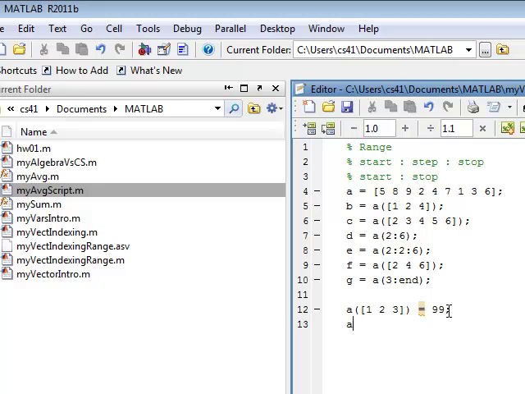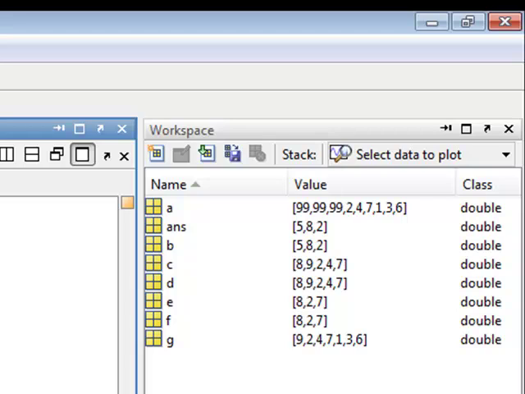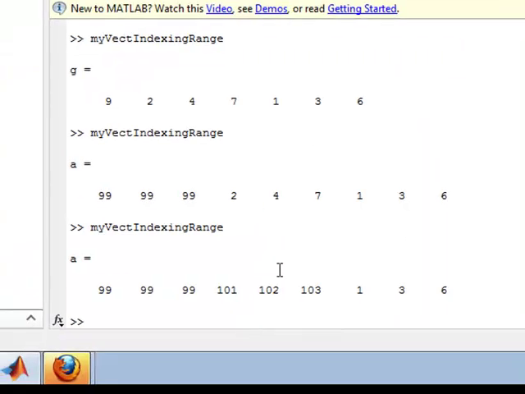Now let's move on. Let's say if I said instead of do it that way, let's say if I'd say A at the fourth, fifth, and sixth elements, assign that, replace those elements with the vector 101, 102, 103. And I run this one. And that works fine as well. Now, you see, I replaced those three elements in the vector at locations four, five, and six with the values 101, 102, and 103. So it shows up here in the workspace and down here in the command window. So that works fine.